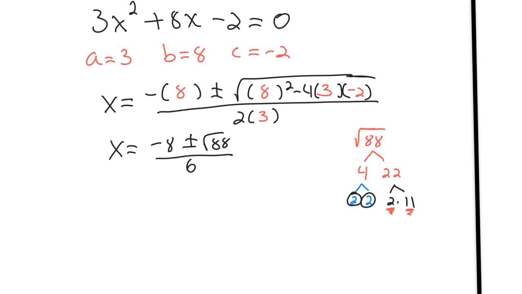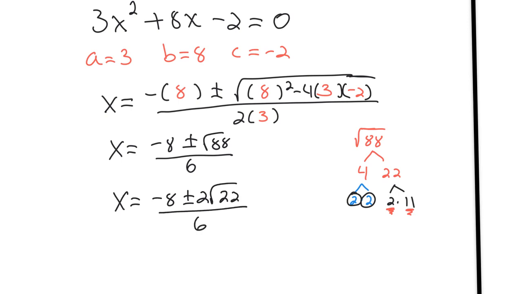So what that means, guys, since we have one pair of 2's, you can put 1, 2 outside of the radical. And these 2 are going to go inside of the radical. But you're going to have to multiply the numbers inside of the radical. So eventually, 2 times 11, you're going to put a 22 inside of the radical. So I'm going to have x equals negative 8 plus or minus, there's a 2 outside of the radical, and I'm going to multiply 2 times 11 is 22, and on the bottom I have the 6.